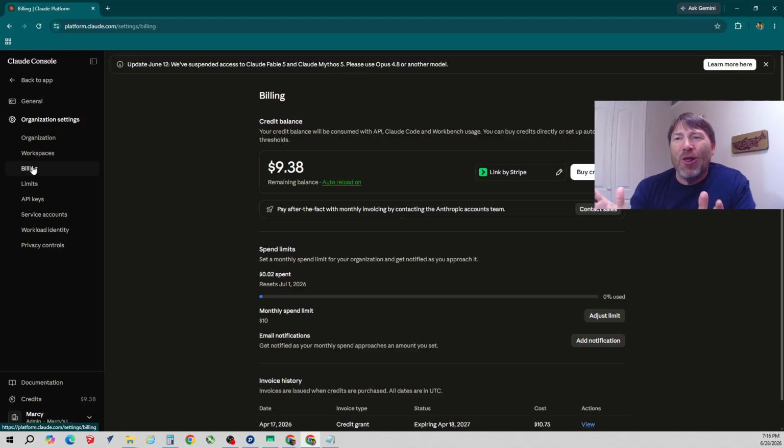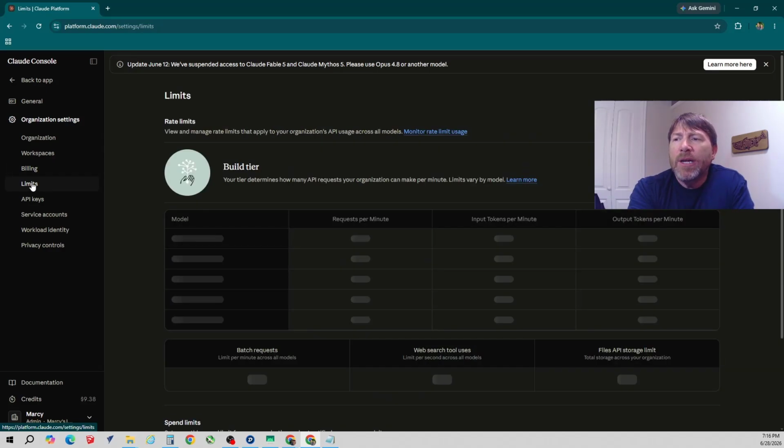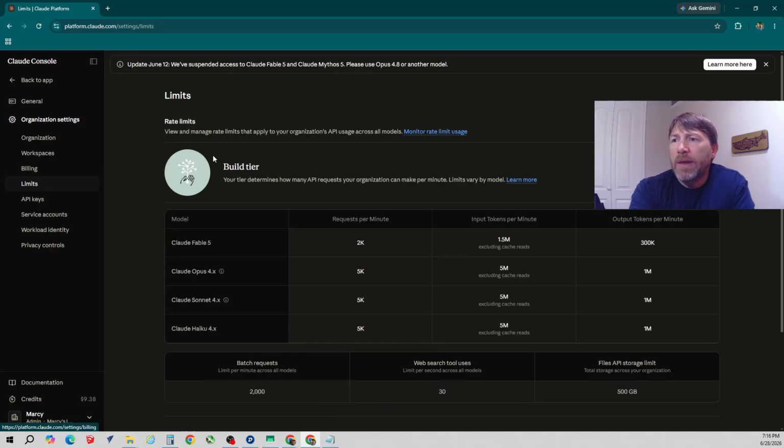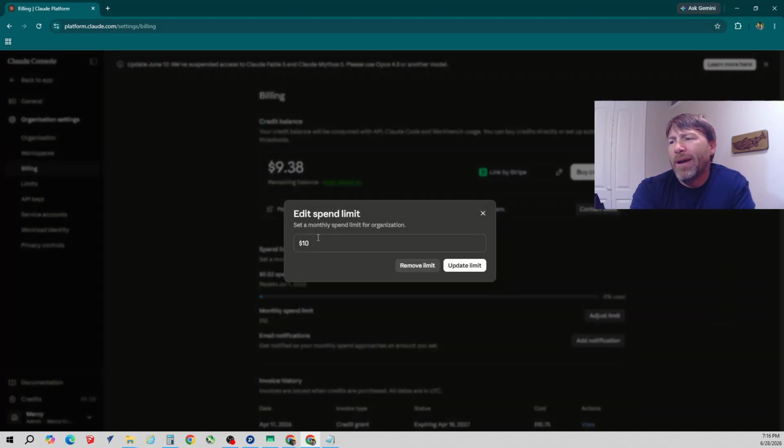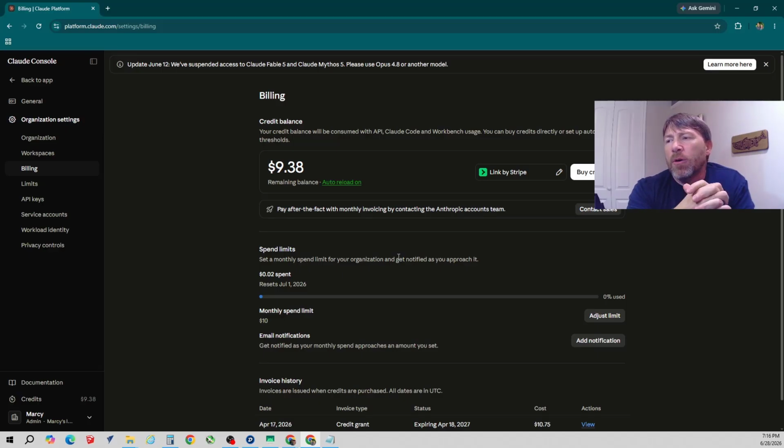$10 will go a very long way, several months, depending on the way that you use your WhosWhoZoo application. While you're here, I'm going to give you a tip. I also recommend putting in a billing limit that you can adjust, and I would recommend starting off with a monthly spend limit of $10. This protects you if your API key is ever compromised, so you're not going to get dinged with your billing. Again, with normal use, maybe 10 to 30 questions a day, you're looking at $1 to $3 a month. $10 will last you a long time.